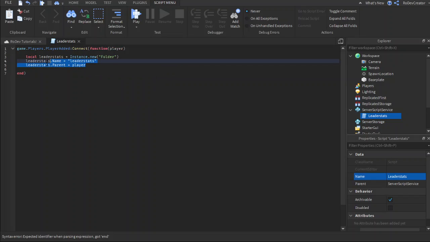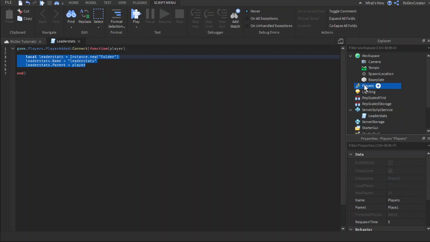Pretty much what these three lines of code do is define what is happening in the script and what we are talking about, and this will be put into players, so the player will have their own leaderstat which they can use to get the coins and currency and stuff like that.